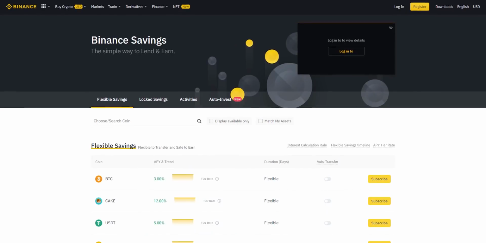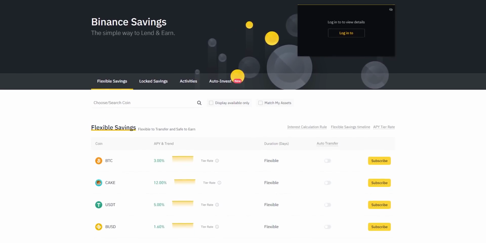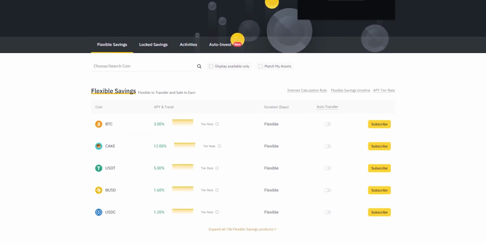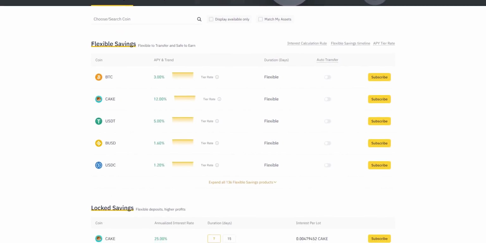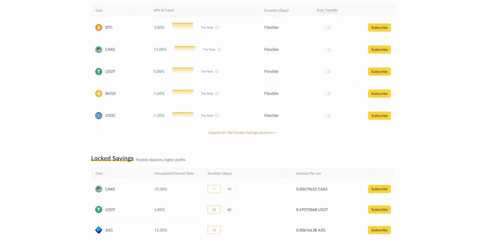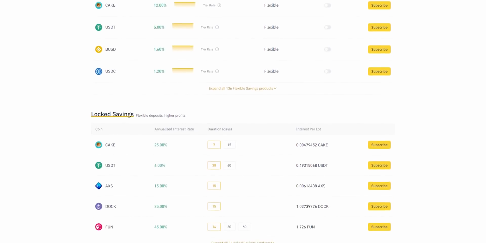When it comes to lending out your crypto for a yield, though, both have a good product, although rates do vary on a daily basis. Binance offers locked and flexible savings products for stablecoins and many others, whereas KuCoin only lets you lend out on a flexible basis, meaning the interest rate is going to change day by day.